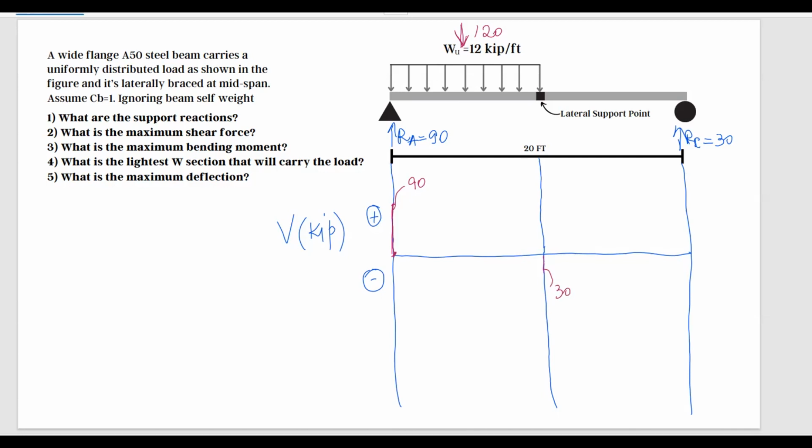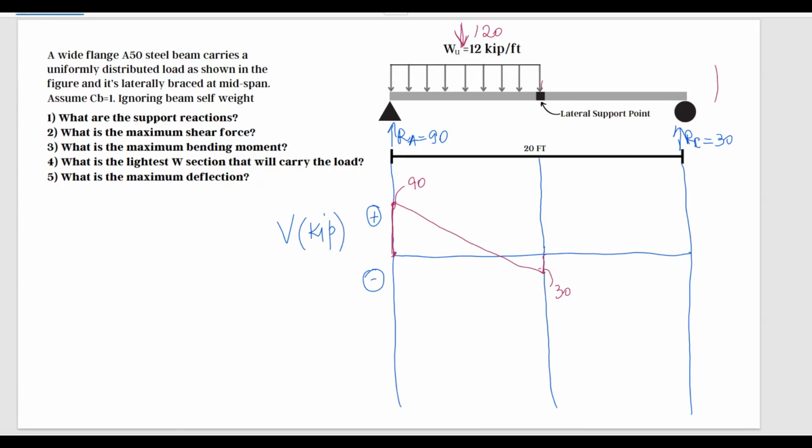That's because 120 minus 90 equals 30. And another thing that I know is that since this is a constant, uniform load, my diagram has to look linear. So I'm going to draw a line to connect these two points, this point and this point. Wonderful. Now, moving forward, I am at 30 here, and I'm looking at this next section of my beam.